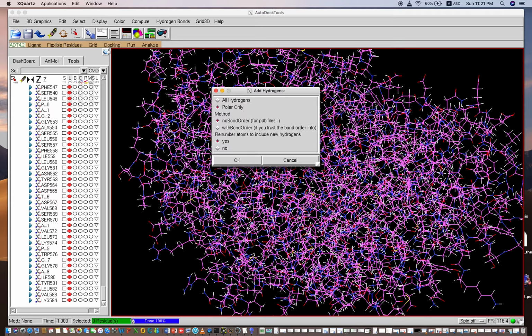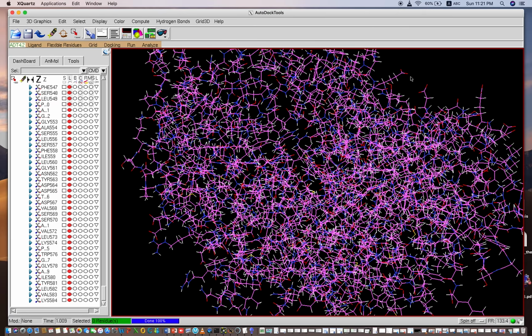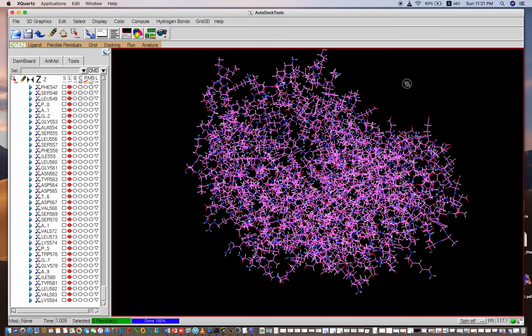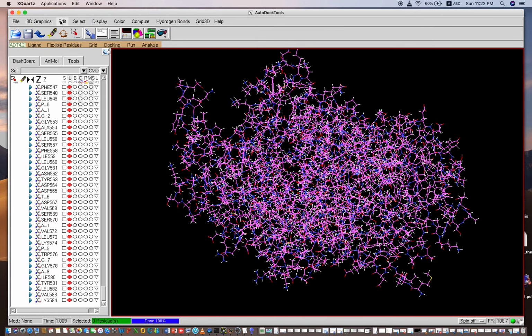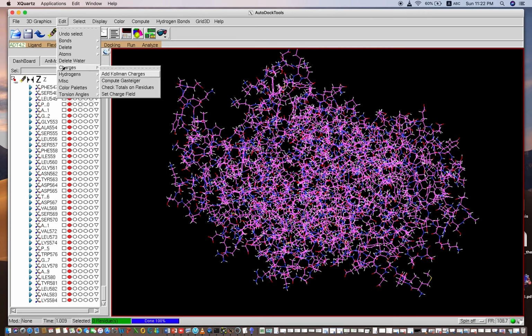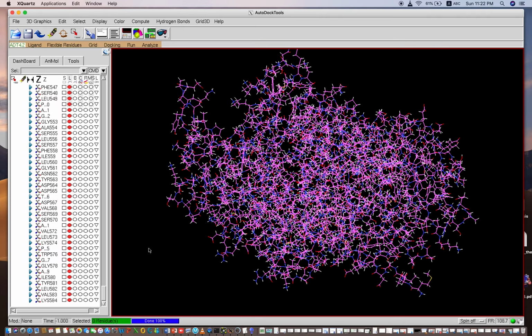Just look at this surface. What is going to happen after clicking over there? I have clicked. Yes, there was some change in these residues. These polar hydrogens are now added to this structure. If you want to check it again, go to the hydrogen, add, and then polar only, and click.